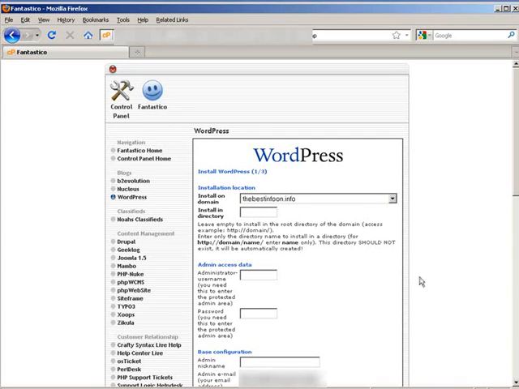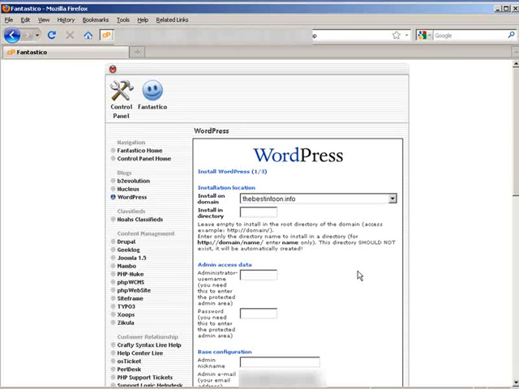Prior to this, you should already have a domain name that you're going to use. Since we're targeting niche-specific sites, you should get a niche-specific domain name. For instance, if we're going to target puppy training, then we should have a domain name that has puppy training in it or has something to do with puppy training.